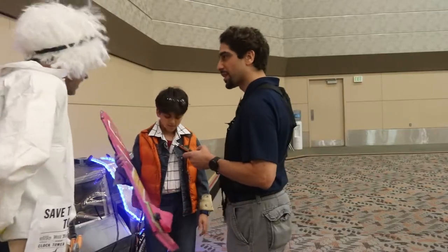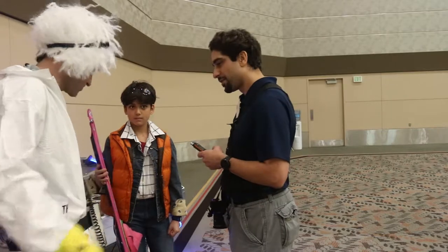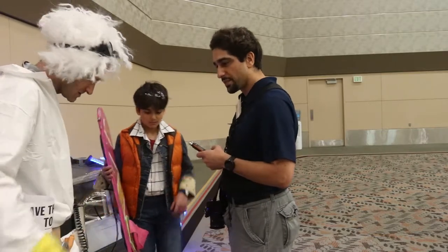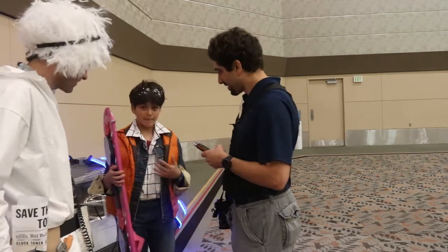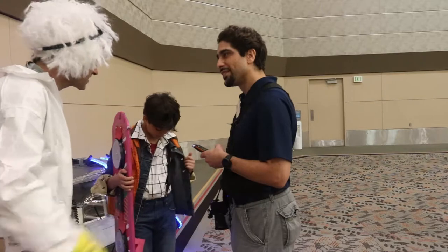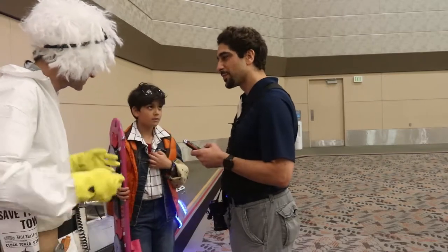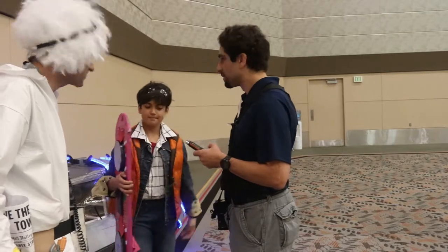Did you just find different costumes that happened to work together? Yeah. The Marty McFly and the Doc costumes are both pretty simple. This is a white painter's suit — you paint the radioactive symbol on it, and these are rubber gloves. The Marty McFly might be a little bit harder, but it's just mainly layers. A lot of this was thrift store stuff. We just kind of looked around to try and find stuff that looked like that. Not hard to make it too movie accurate.